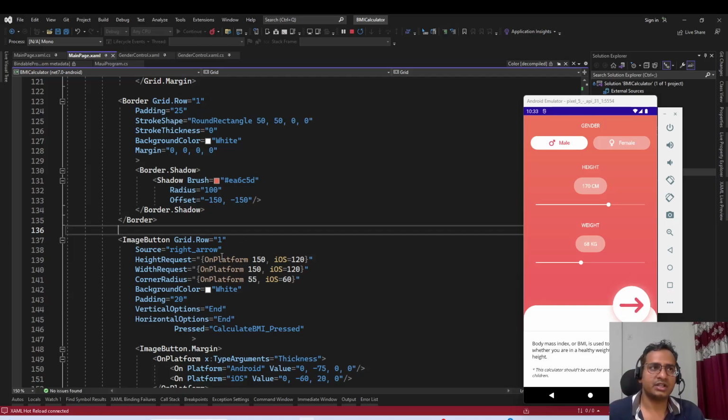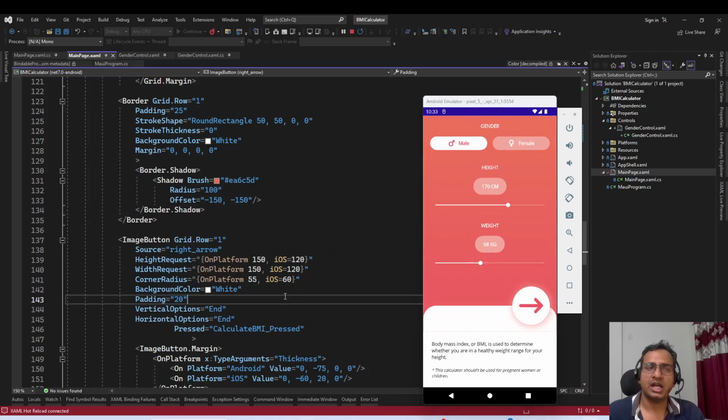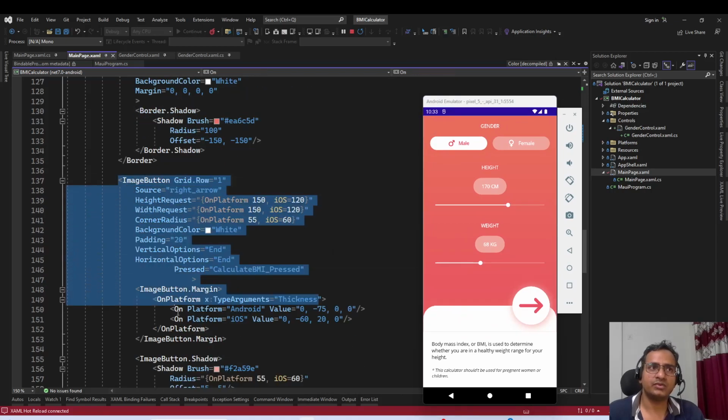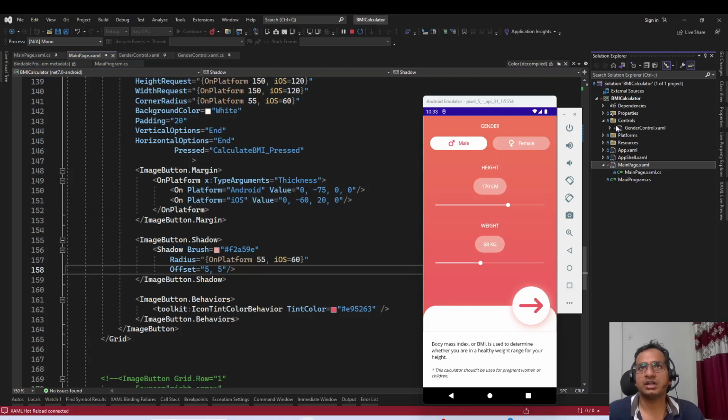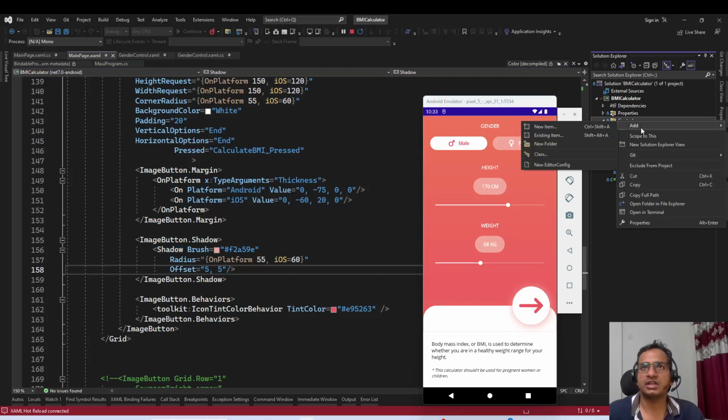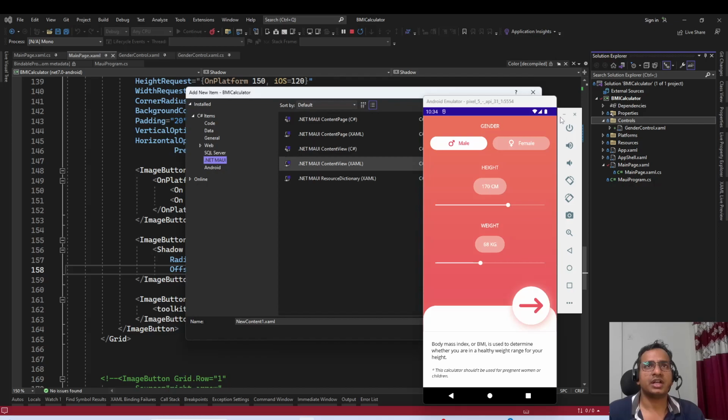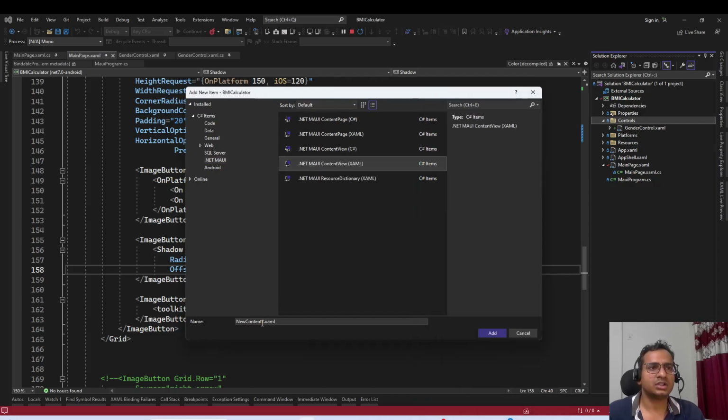So instead of creating two buttons here, we'll create a control, and then we will move this complete functionality there. So in this Controls folder, let's create one more content view, and let's call it maybe BMIButtonControl.